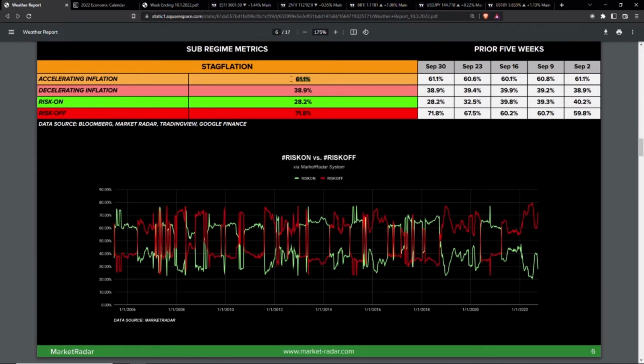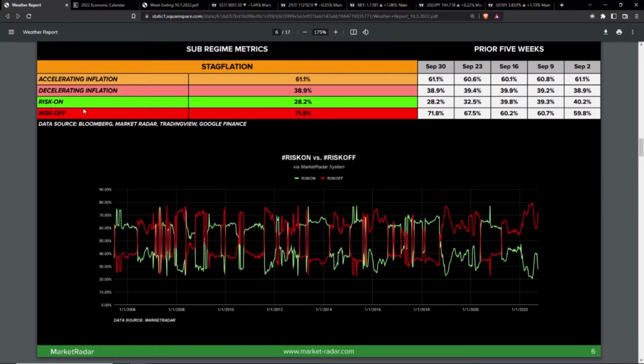in relation, the first two and the bottom two. So this is not a probability of all of these happening. This is the probability of accelerating and decelerating inflation, or risk on and risk off, when you look at these probabilities. Now, the most important one being risk on and risk off, because that is the overall everyone makes money or everyone's about to get fucked.